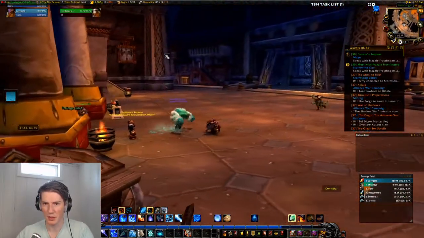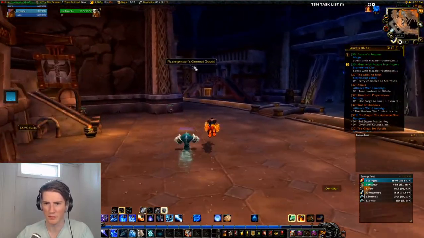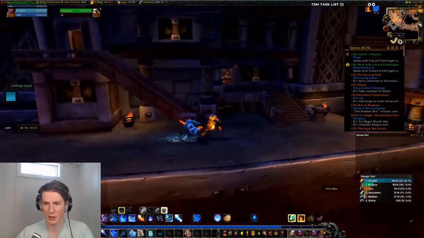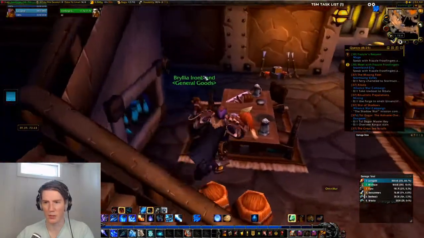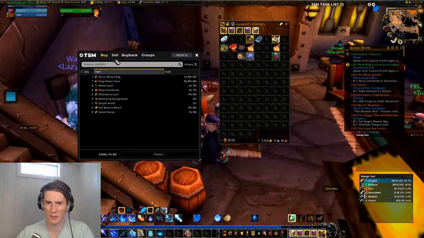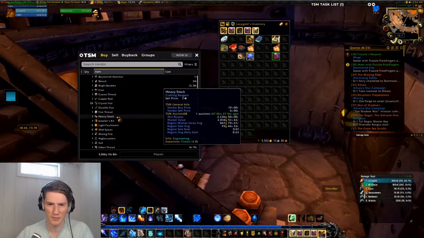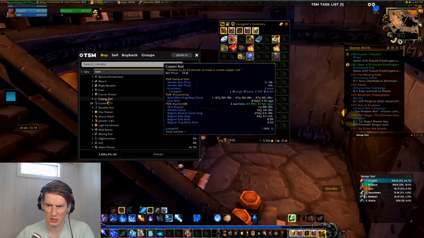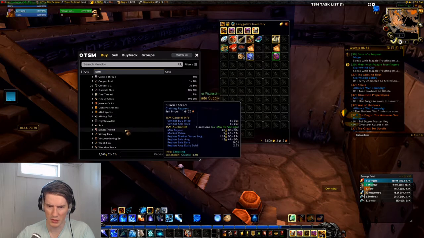Let's see where the general goods are. Most likely you can buy all of them over here. 1,800 gold. Wow. Now we're at the point where we can probably start. Let's see. No, trade supplies is the guy. Trade supplies, yeah. There's some other items we can try. Jewelers kits, copper rods, someone undercut those. Mining picks, I already have 2 out on the auction house.